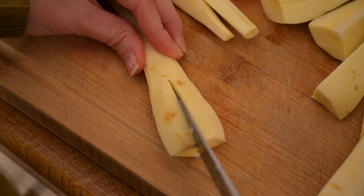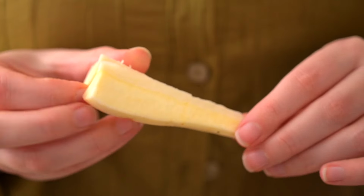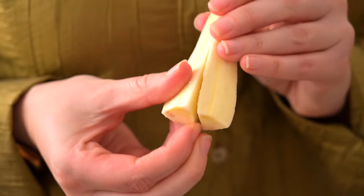And a little tip and trick when you're cutting your parsnips, because they're a bit of an odd shape, is to do a little slice in the thick end about halfway down. You don't want to overcook it so the ends go too crispy and burn, but then your thick ends are hard, so that just helps get the heat all the way through.